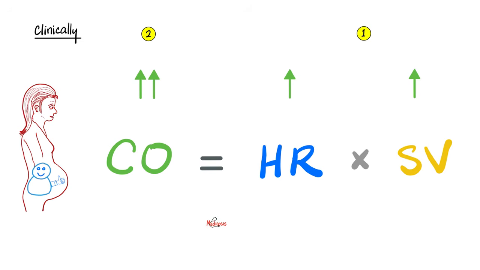Why should I care about this? Because during pregnancy, the volume of plasma goes up, which means the volume of blood goes up, which means there is more input of blood coming to mommy's heart, which means the output has to be higher. When the venous return that's returning to the heart goes up, the stroke volume goes up, which means the cardiac output goes up. Moreover, in pregnancy, the heart rate also usually goes up. So in a nutshell, pregnancy has high cardiac output, which makes sense because mommy now has to support herself and the baby.